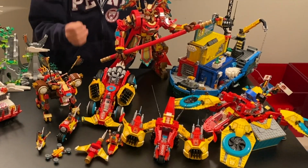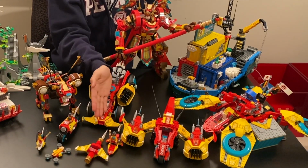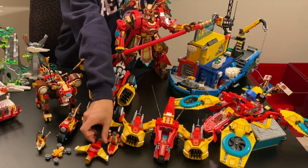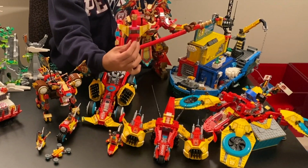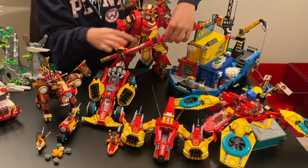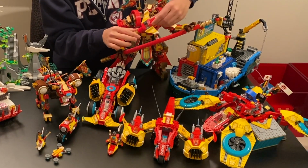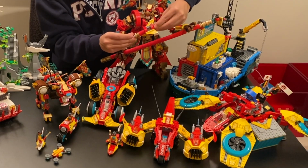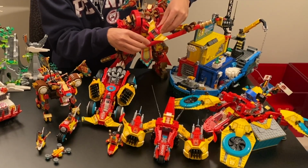I think the real ingenuity starts going in when you start scaling up past here and getting into the vehicles. One very nice thing that I will point out, though, is that this recent vehicle for March 2021 is just meant to represent the Monkey King's staff, but shortened and somehow sprouting wings, which is certainly a very unique concept and not one that I've ever seen before.